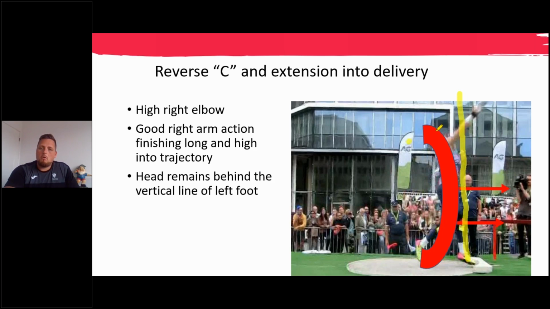His head does not come over this front line, okay? That means he's able to release the shot at a better angle, okay? This vertical C, his right foot's just coming off the floor. So this is a little bit further into the delivery, but that head does not go over the left foot, okay? The arm goes over the stop board, great, but the head does not come forward. And this is really initiated by not using those legs, okay? So we're going to run a few drills in a moment that can really help with this head movement and initiate the legs.